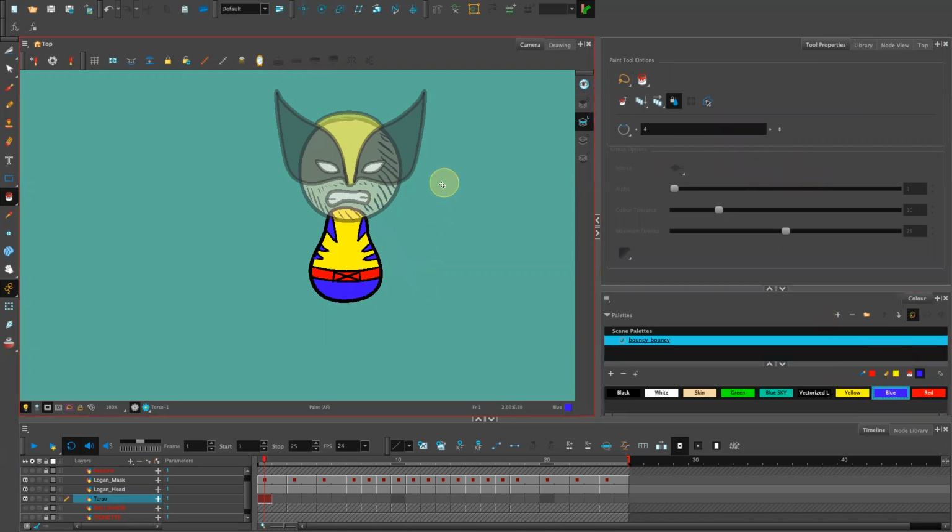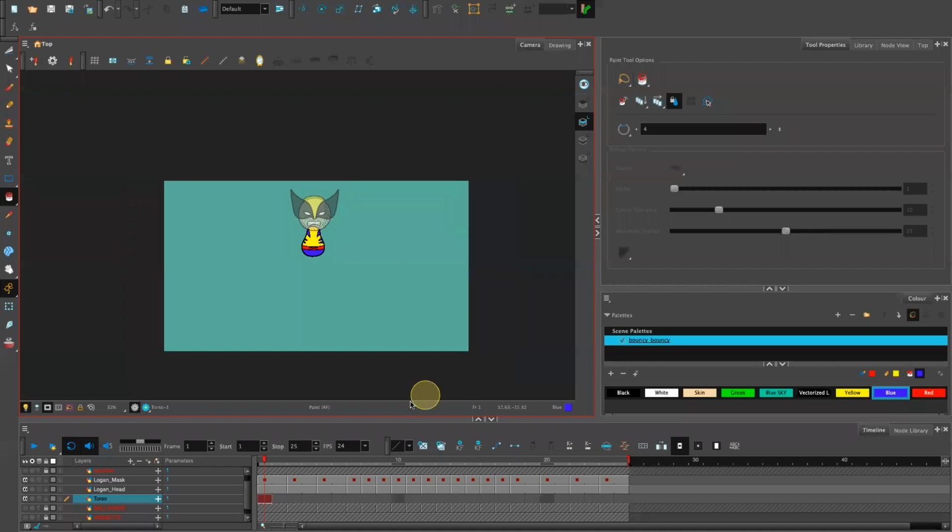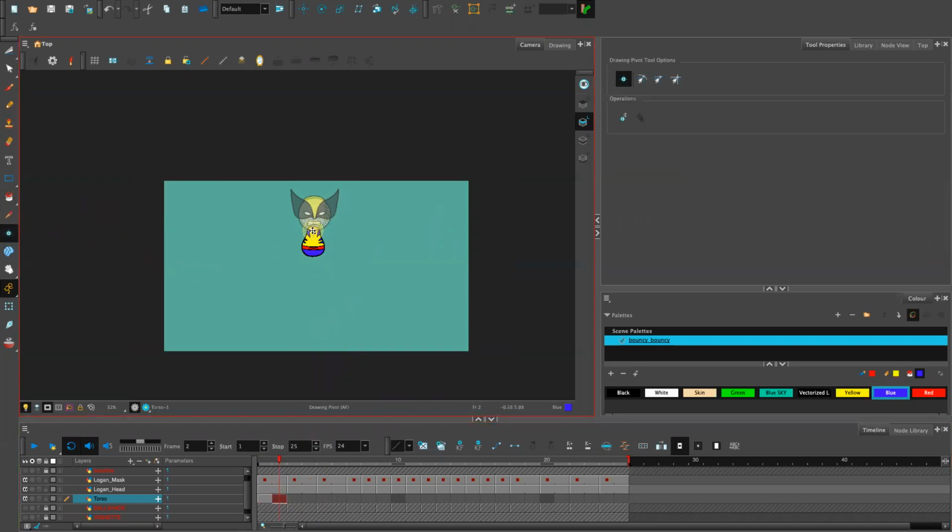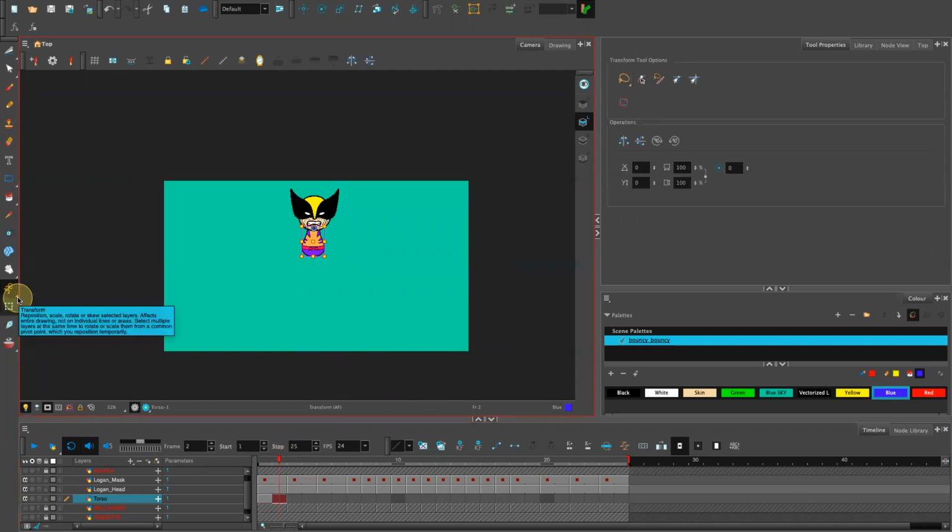Here we go. And that for 2 frames. And I'll add a pivot over here. And this time, I'm going to make sure that when I make drawn substitutions of Logan's body, that I'm not affecting the drawn layer itself using the transform tool.